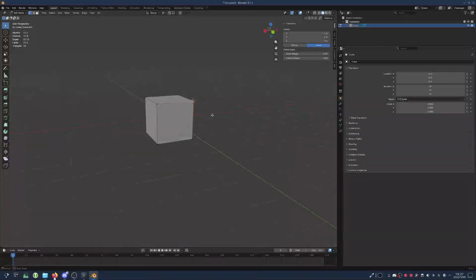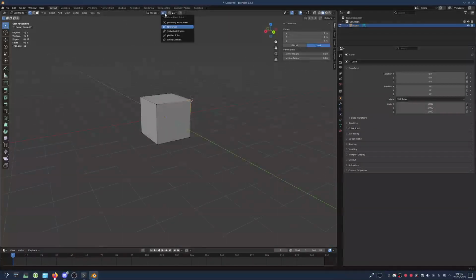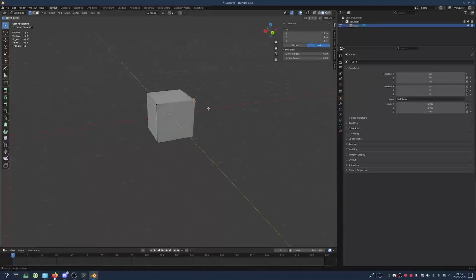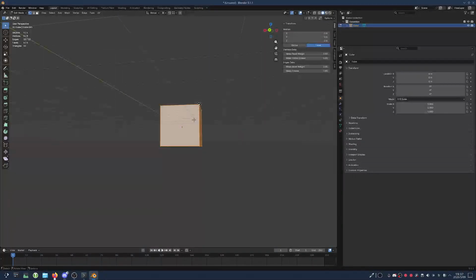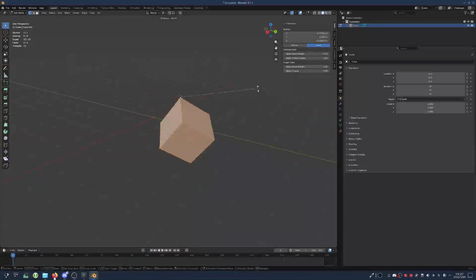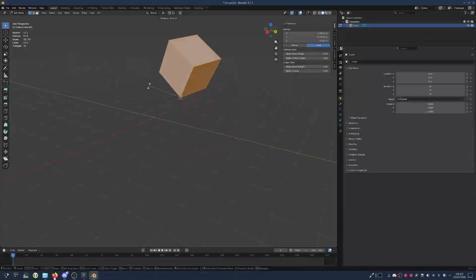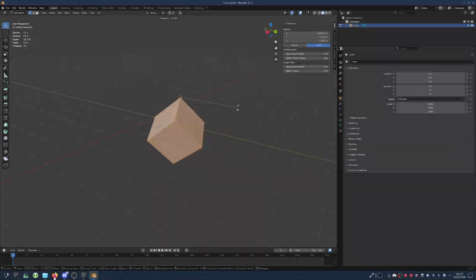So now it's here. And now, since I am in pivot point 3D cursor, if I press R, nothing happens, of course. I have to have the whole thing selected, of course, and it's going to rotate based on that part.